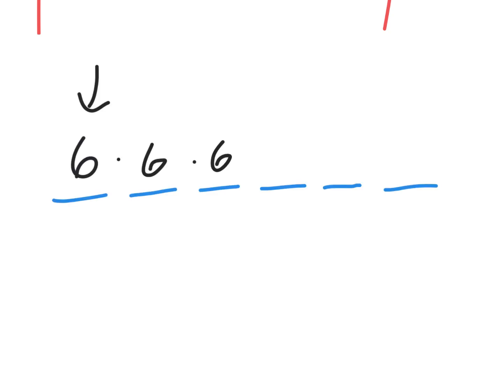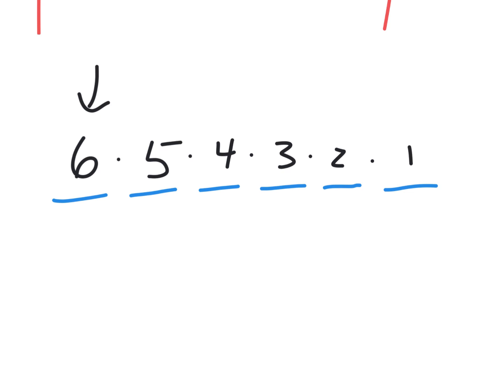How many choices do I have for this? 6. And a lot of kids are going to think it's 6 for every spot. Why is that not possible? You can't repeat the same kid over and over again. After that first 6, I don't have 6 choices anymore because somebody was first. So now I got 5 and then 4 and then 3 and then 2 and then 1.